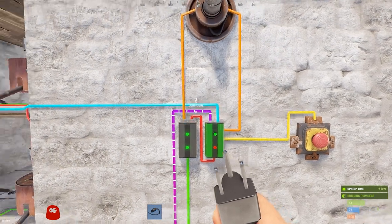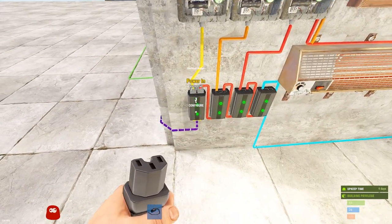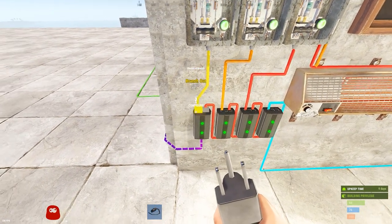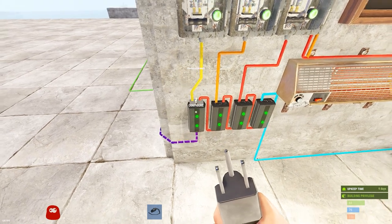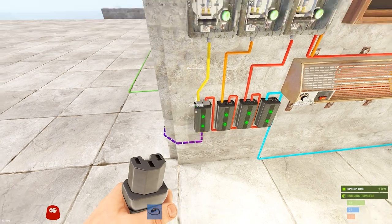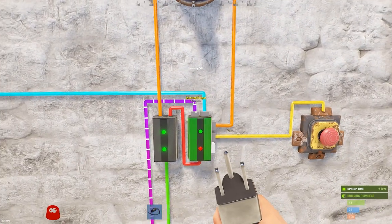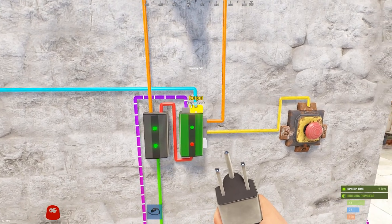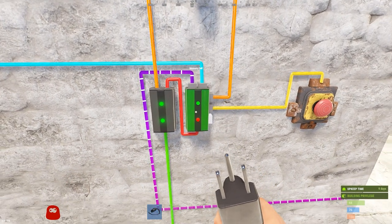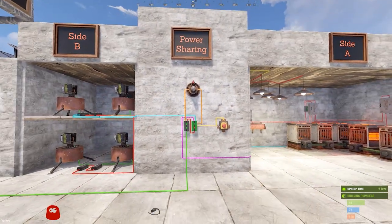The memory cell is actually sending all 46 out of whichever output is currently active. Even though it displays 23, if you look at the output you'll see the full value — 34 coming out, which doesn't add up to 23. You do have the full 46. The easiest way to verify is to take the two output readings and add them together — whatever they total is what's actually coming out of your active output.